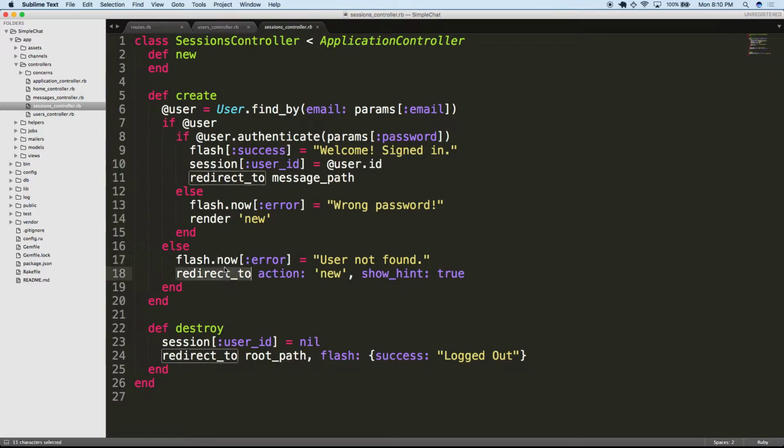The difference with redirect to is when the server replies with a redirect to, it's actually not a 200, it's a 302 response. And 302 means redirect. So it's telling the client, send me a different request to this new action, the action specified here. Does that make sense? So the render is one request, and the response is just a different view than the action. A redirect is a 302 response, and it says, go ahead and send me now a new request pointing to a different action or different controller or wherever, with maybe some new information. Is that clear to everyone?